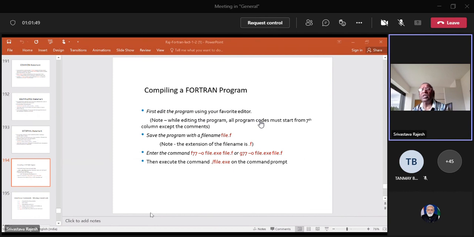In common, you can put also dimension. Like if you have calculated x 100 values, so you give common x 100, and all the 100 values will be transferred to the subprogram.